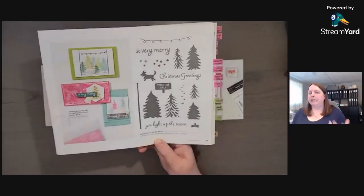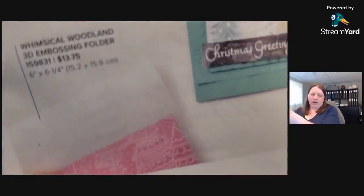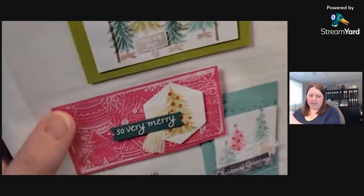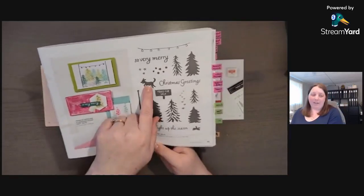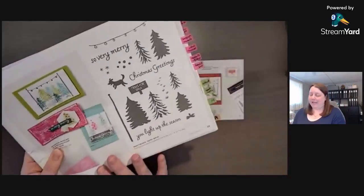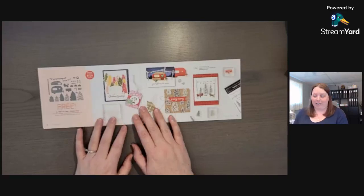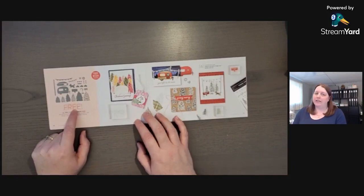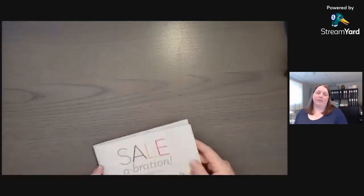The stamp set is $30, so you'd have to make up the difference with your order. But you could also get this really cool embossing folder. I do love the little dog and the little ball prints — they're so cute. This is the celebration catalog that started July 1st, and you have until the end of August. But because these are dies, I would suggest placing your $120 order earlier rather than later, just in case they sell out.